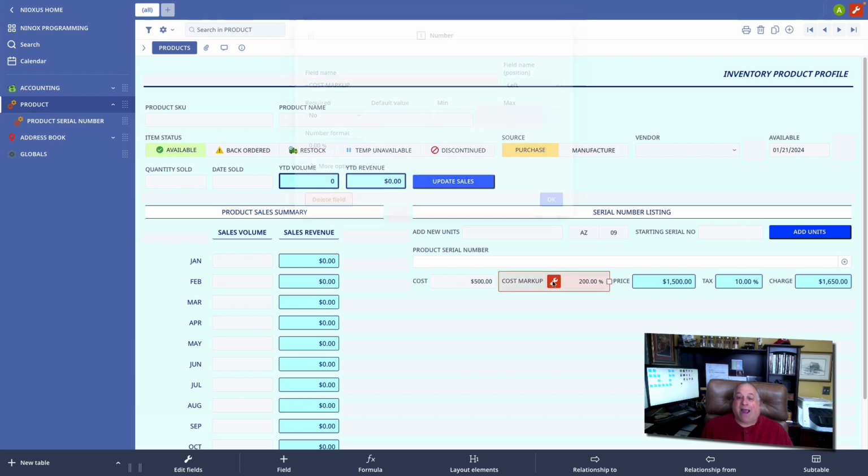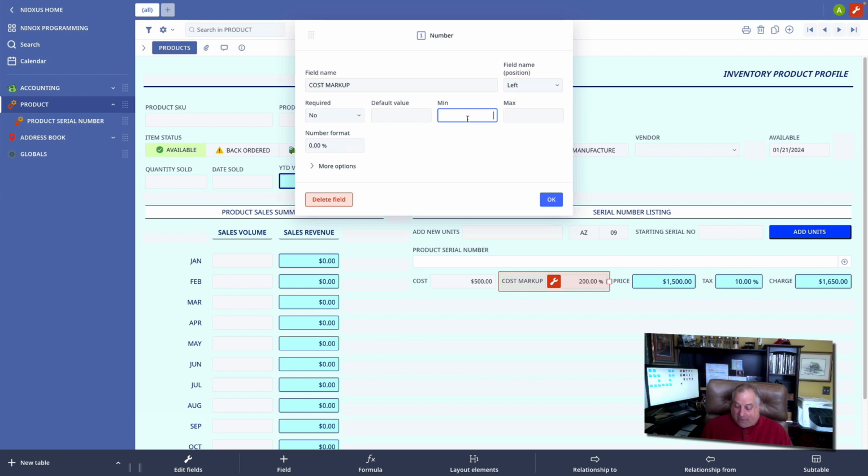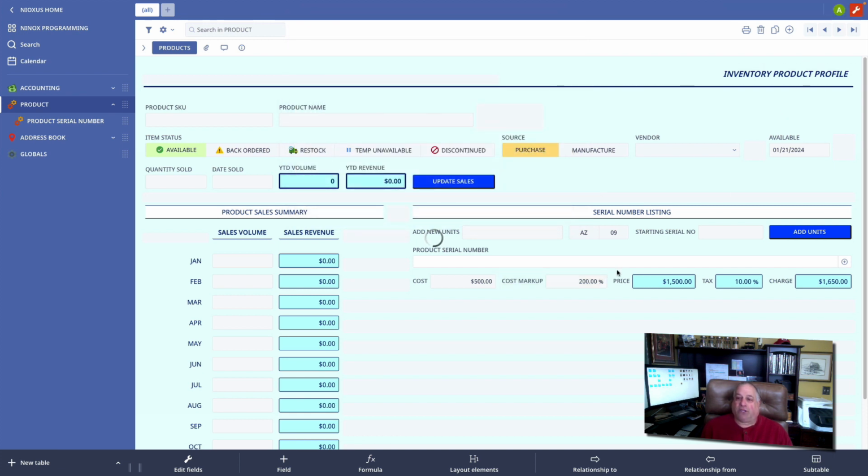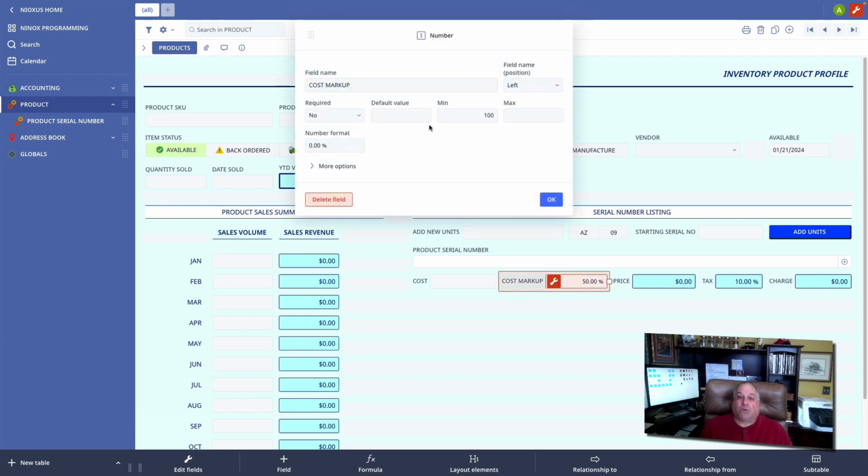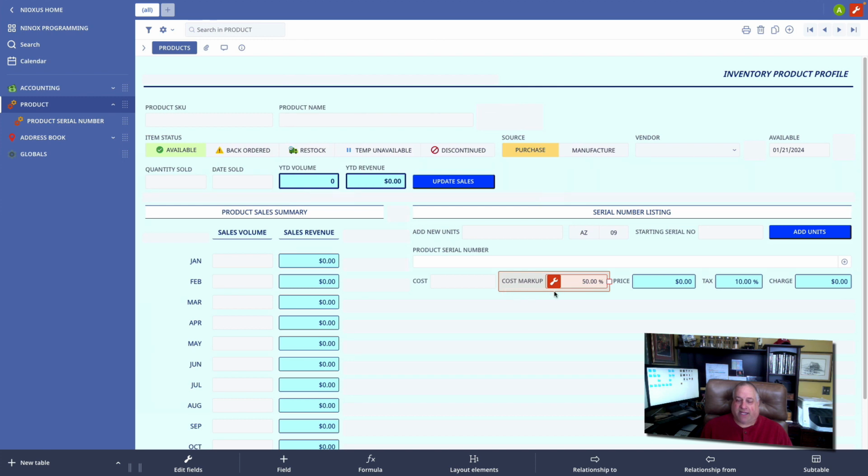For example, I might never want the markup to be less than 100%. So while I will allow users to override the standard markup of 100%, I will never allow them to override it with a value that is less than 100%. So if you set a global variable and you give people the opportunity to modify it at runtime, you may want to use these parameters of minimum and maximum value to control those runtime modifications.